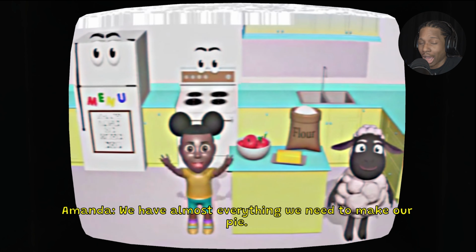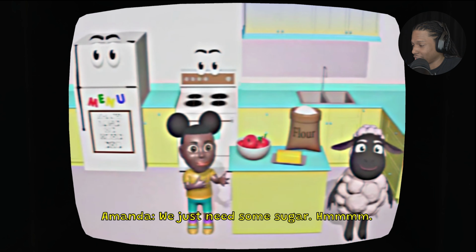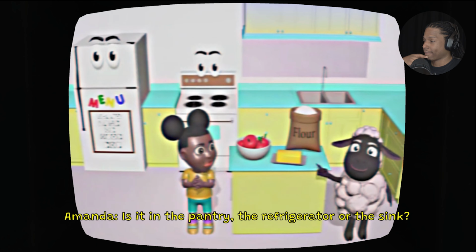We have almost everything we need to make our pie. Wooly, we just need some sugar. Do you know where we keep the sugar? Is it in the pantry, the refrigerator, or the sink?